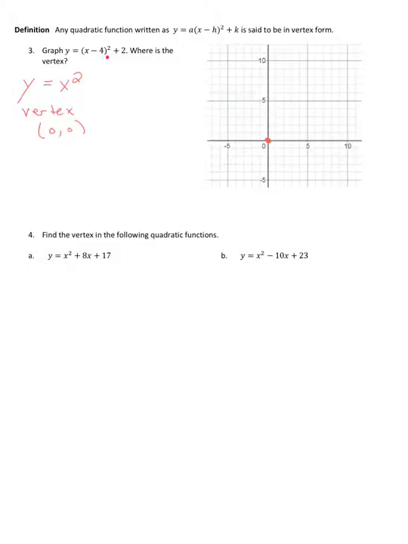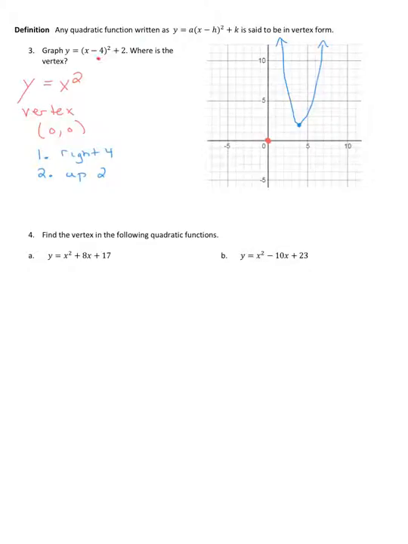But to get to this equation from this one, you're going to go right 4 places, and then you're going to go up 2 places, which means your vertex travels right 4 and then up 2, which is right here. If you simply put this into your graphing calculator, I'm going to get a sketch of that on this plane. So it looks something like this. Again, not a perfect graph, but this is the equation you should see.